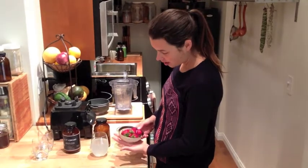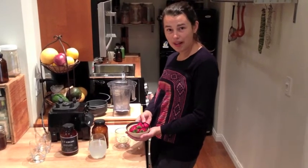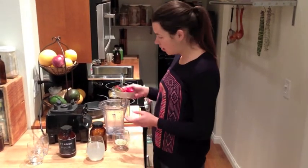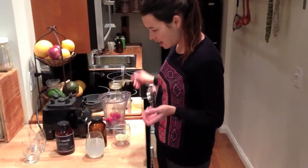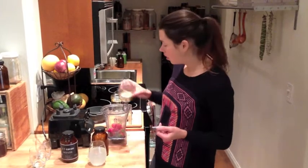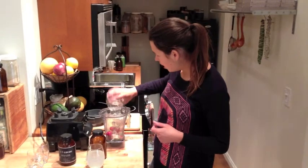Today I went to the farmers market and I was lucky enough to find fresh organic strawberries. I'm just going to use about a cup, a handful, and I'm going to leave the stems on there because they're nutritious too. And then I have some hemp seeds — this is going to add a little bit more creaminess. You could also do almond butter or an almond milk instead of the coconut water that we're going to use.